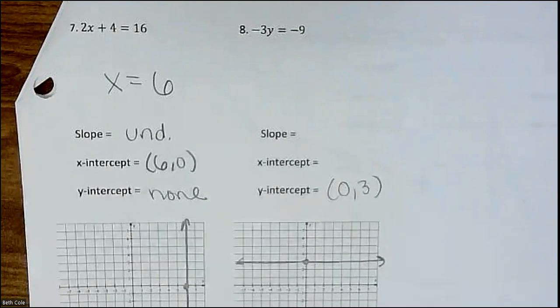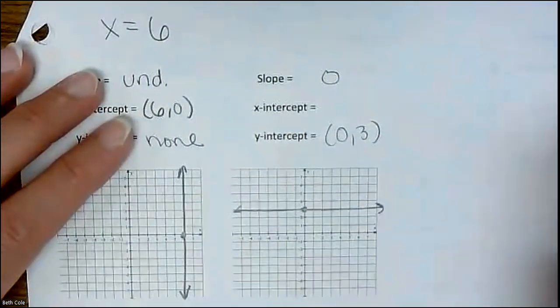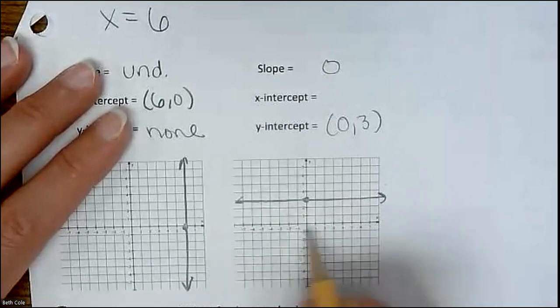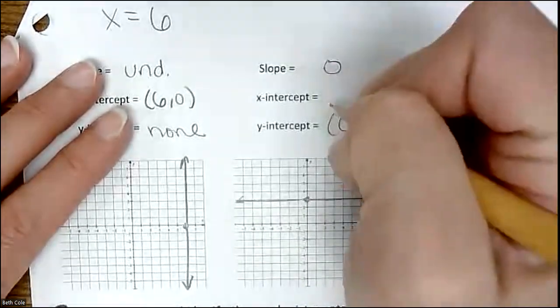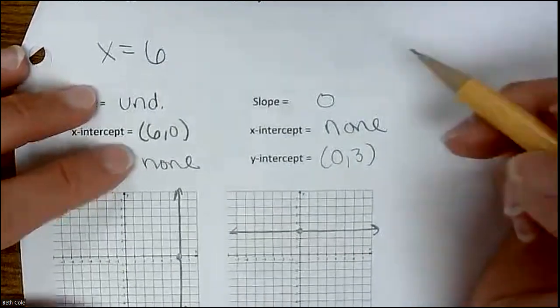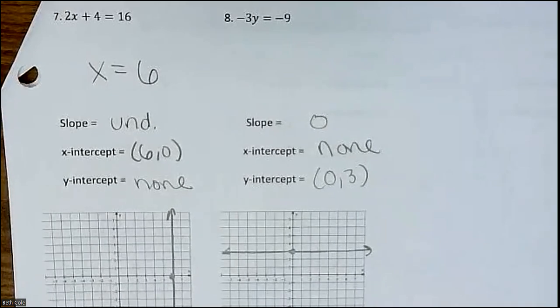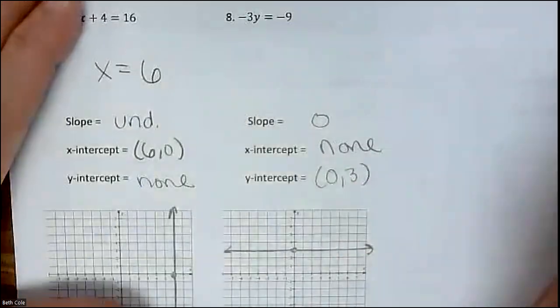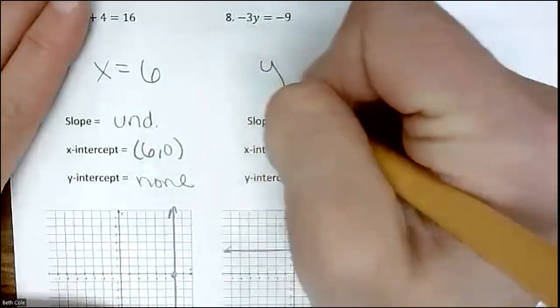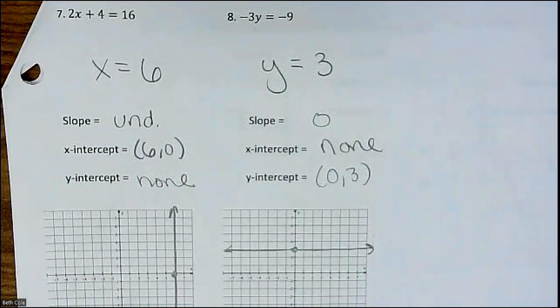So what is the slope for that one? 0 slope. And does this graph touch the x-axis? No. So none. None is an acceptable answer if it just doesn't do it. And then what is your equation going to be? It's not y equals mx plus b anymore. It's one of these. Y equals 3. But you were paying attention and talking to me, so I will take it.